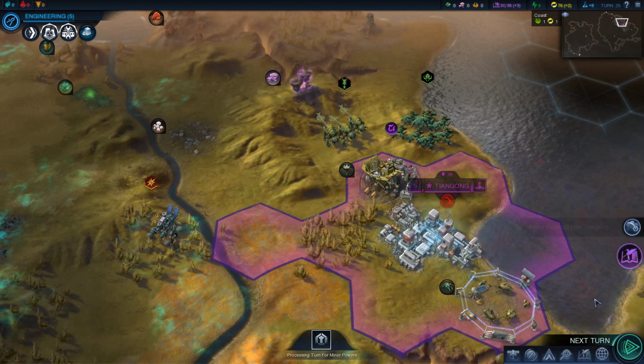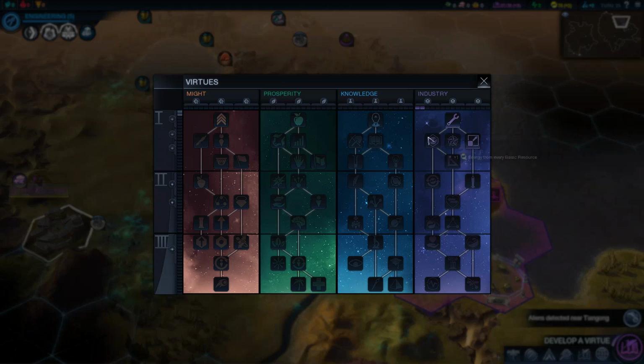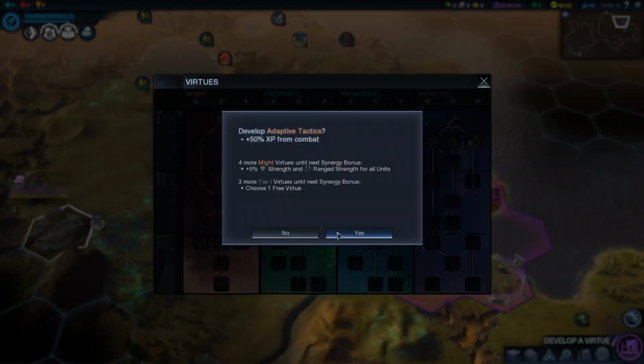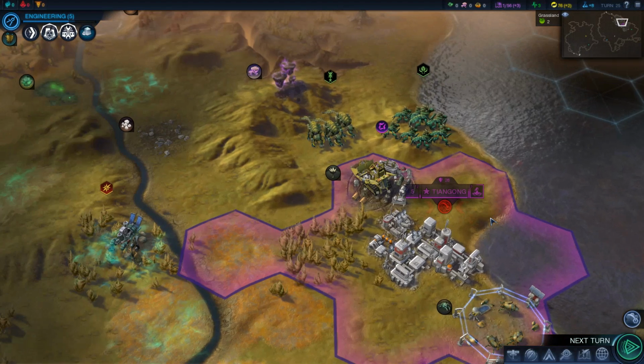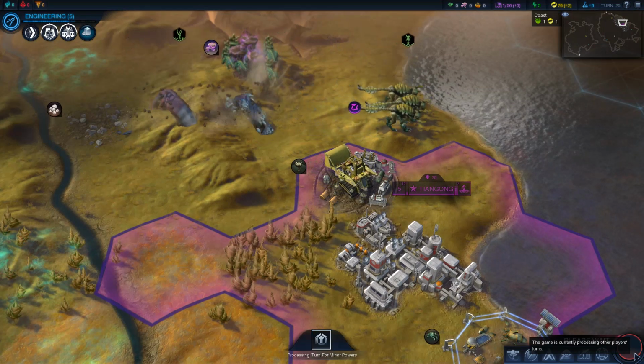These guys are going to bustle about for a bit. Nobody's doing anything to the wildlife, so that's kind of good, because all of our actions ultimately contribute to what they do, and we get a choice between what we want next inside the Tree of Virtues. Checking out some of this, I would like the military-industrial complex. That would be very, very useful. But I guess we'll have to grab adaptive tactics for that. So we'll grab that, and besides, we'll have our newly founded military unit in 3 turns. We might as well.